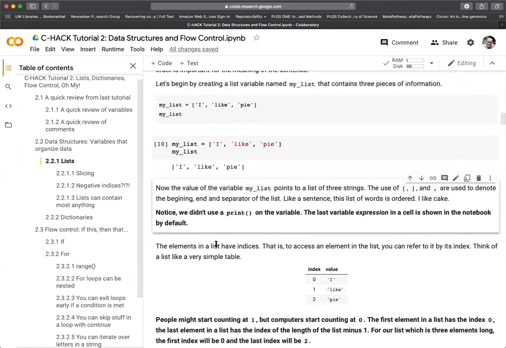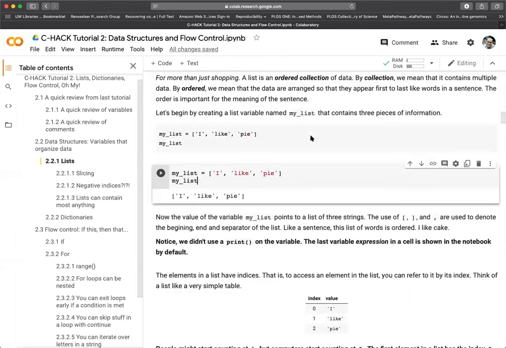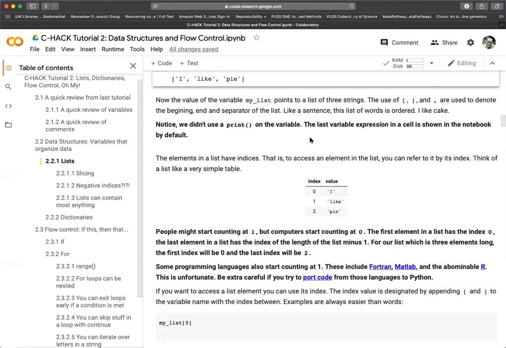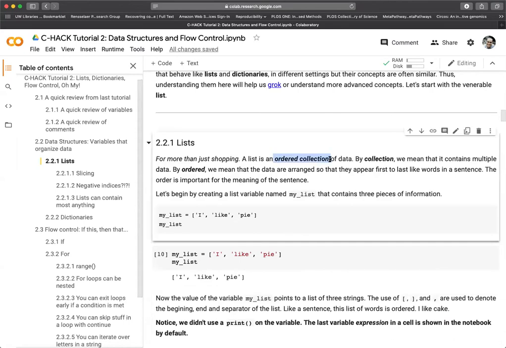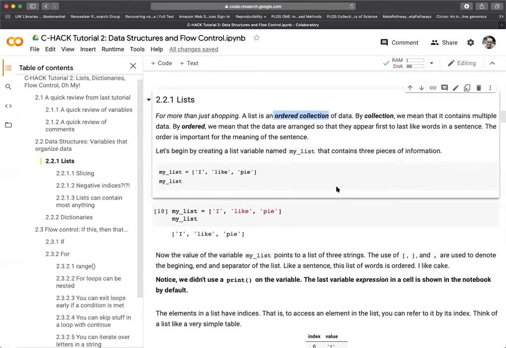The critical things to walk away with at this point are that you denote a list by square brackets, and then we can put some comma separated values in there. We can actually use variables to define those values, and I'll talk about that in a minute. Another important thing I want to mention about lists is that they're an ordered collection. By collection, I mean it's a data structure that holds multiple pieces of data. And by ordered, I mean that the order they go into that list is the order in which they can be referenced or come out of that list. So if we look here, I have an order, right? I like pi, and the ordering is important there because that's a full sentence when I display it like that.